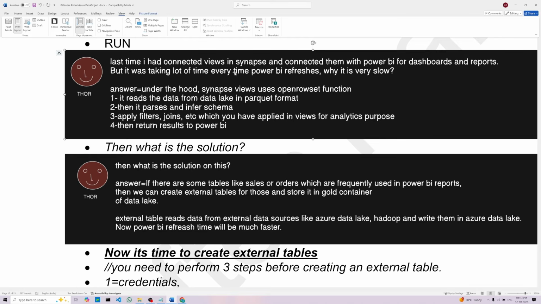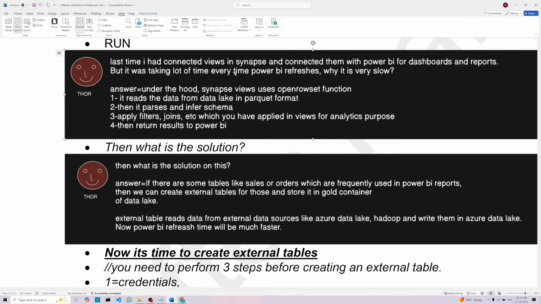So what is the reason for that? The answer is, if you connect views with Power BI, many things happen under the hood. First, Synapse views use the OPENROWSET function under the hood, and it will read the data from the data lake in bulk format. After that it will parse and infer the schema, which means understand the data types.